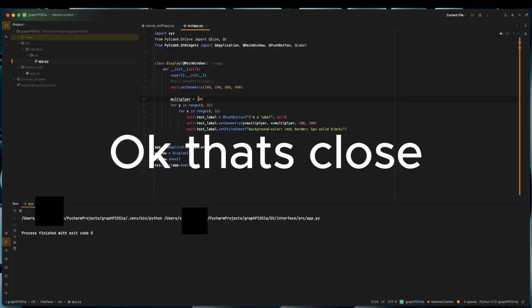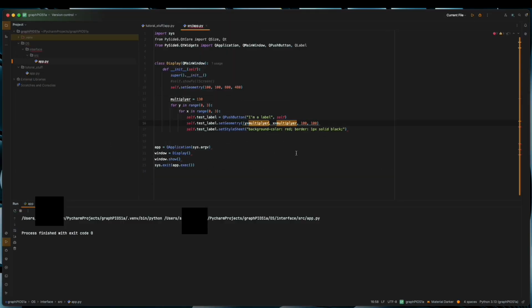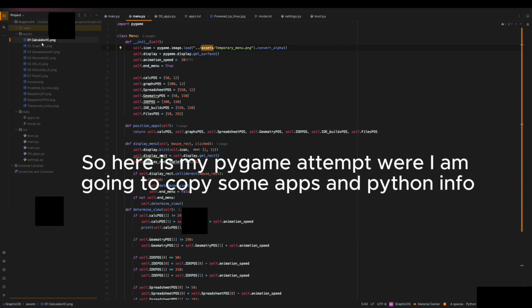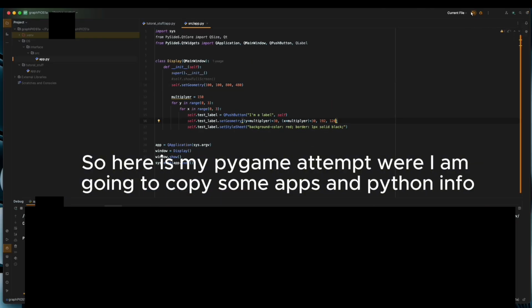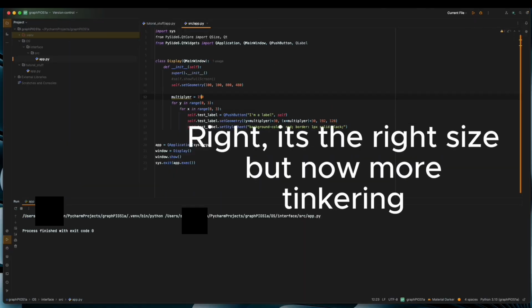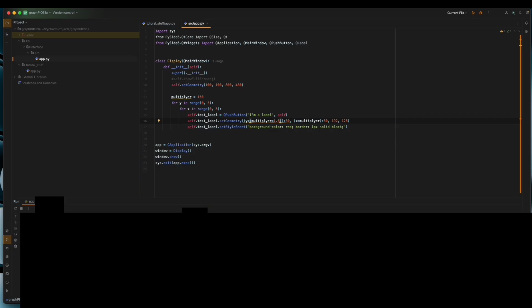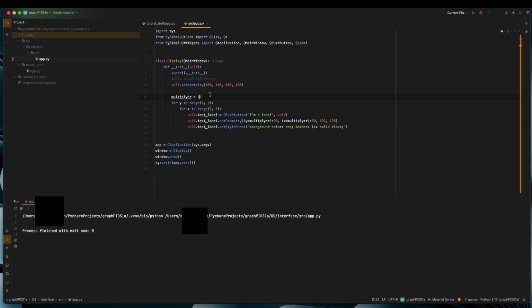Okay, that's close. Okay, nearly perfect, just needs a bit of fine-tuning. Just some more tinkering.